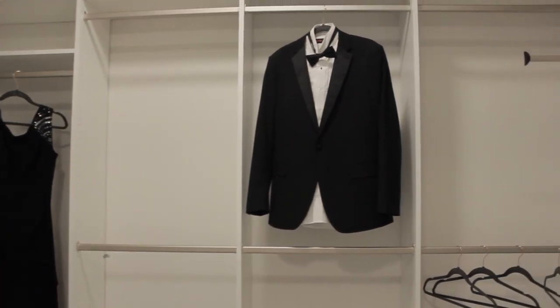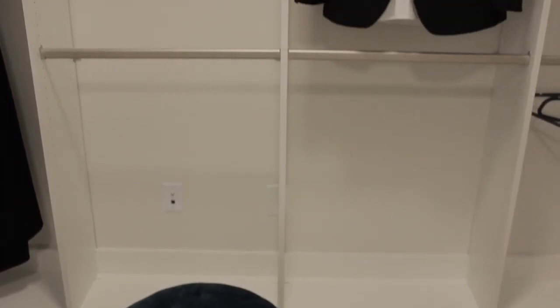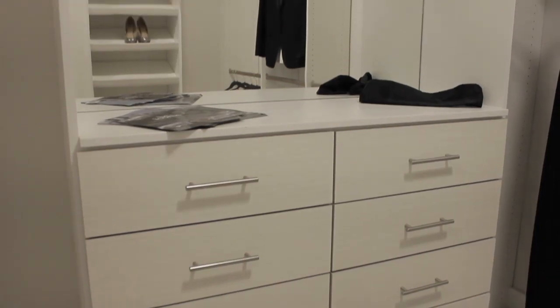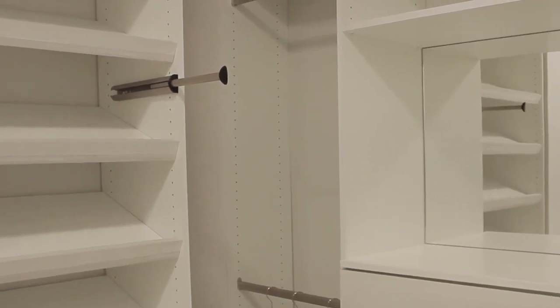Closet Factory seemed to be a natural selection — we were vetting options and decided who really meets our vision: luxurious, thoughtful design, well-appointed finishes. Closet Factory was really the best fit for us. The feedback from residents who've already moved in on the three-bedroom closets has been simply: I love it. Because many are empty nesters who don't want to give up the amenities they're used to at home — large closet spaces — and typically apartment communities don't provide that, or if they do, it's with wire shelving. When they come in and see a place for their purses, shoes, or a valet rod to lay out their clothes the night before, they absolutely adore the appointments that Closet Factory put in.